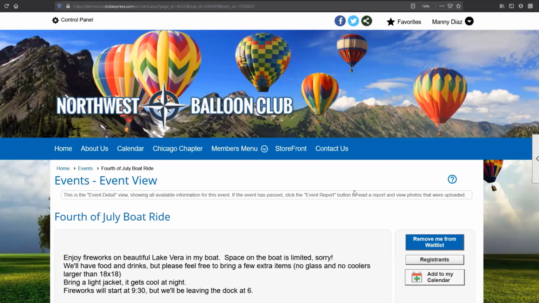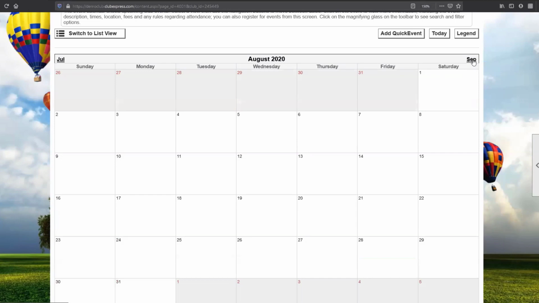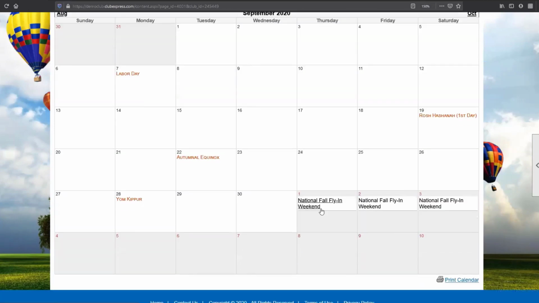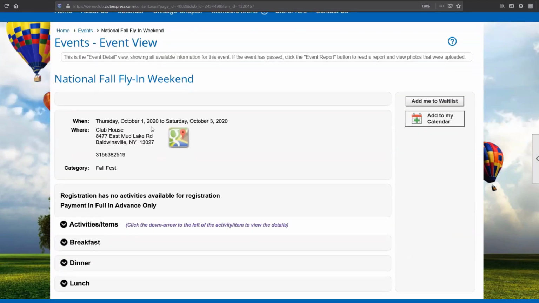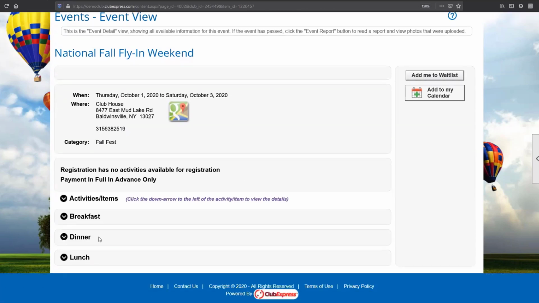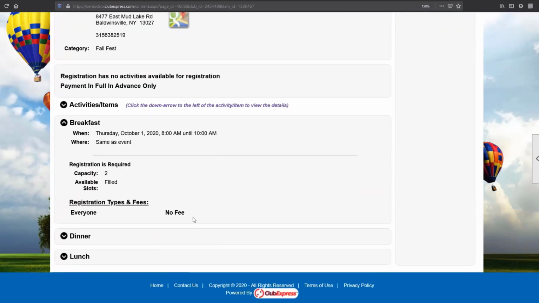So let's take a look at the event calendar. And I'm going to go ahead and navigate to my fall fly-in weekend. I'm logged in as Manny Diaz. So now Manny can see that the capacity for that event is filled. We saw on our admin screen that we did have 2 registrants for each activity. He can still add himself to the waitlist, and even if he scrolls through the items, he can see that the capacity is filled.